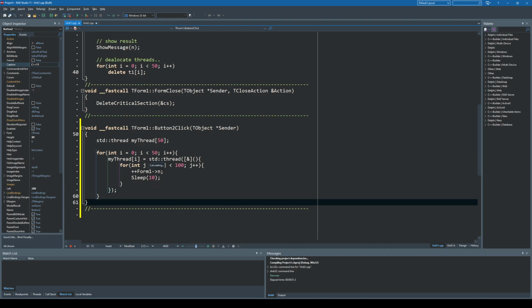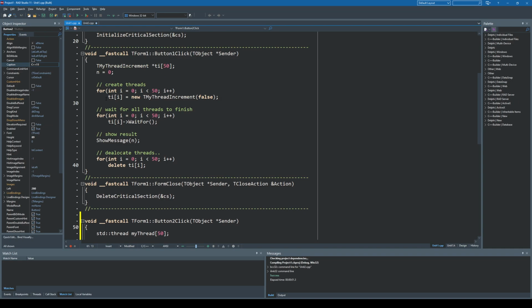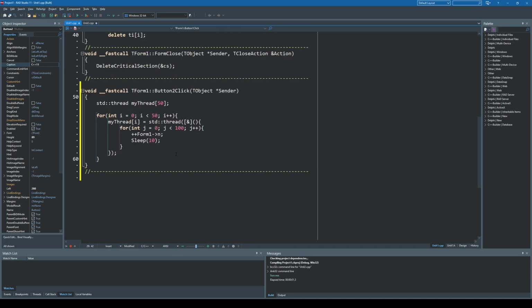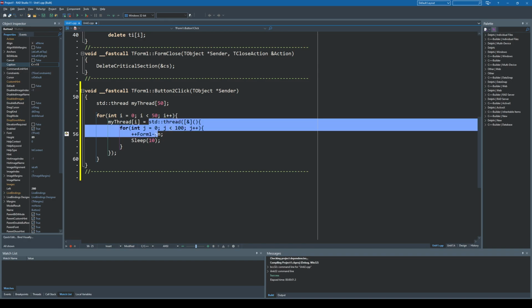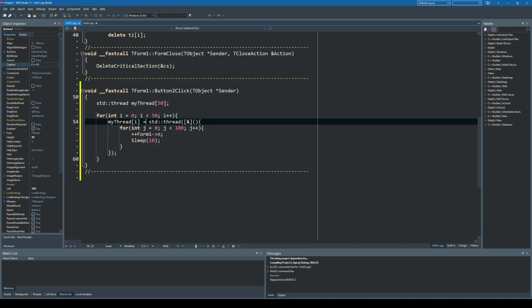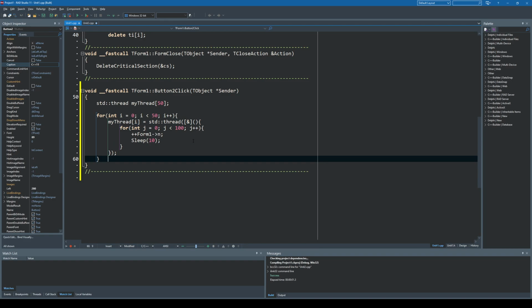Okay, so the point is that if we go back to the tthread implementation, when creating a thread using tthread, you have this parameter here. This pretty much means, is my thread suspended upon creation, or is it immediately running after it's created. It allows you to create a suspended thread. But with the standard C++ library, you don't have such an option. You cannot just create a suspended thread, meaning once it's initialized, that's it. It automatically starts running. If for some reason you need to have a suspended thread, then you probably can use the tthread implementation rather than this standard implementation.